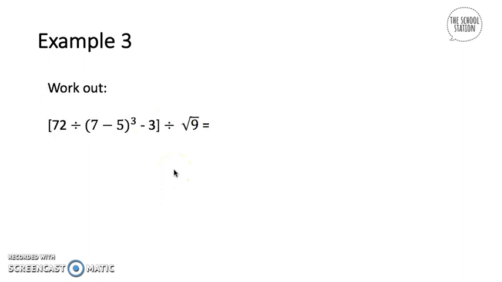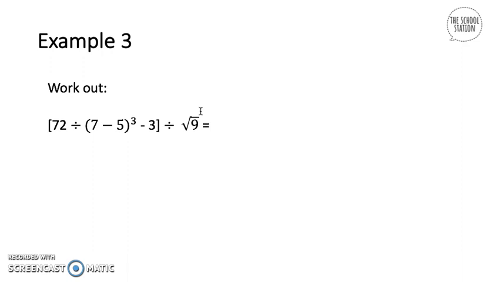So then we go on to the third example, and I want you guys to work out this question over here. You guys may get a bit overwhelmed with this question because it does have two types of brackets over here. But it's not really trying to overwhelm you, it's just trying to make it look a bit simpler for you guys. So try to pause this video and try this question because I think you guys can do it using the rules that we've mentioned earlier.